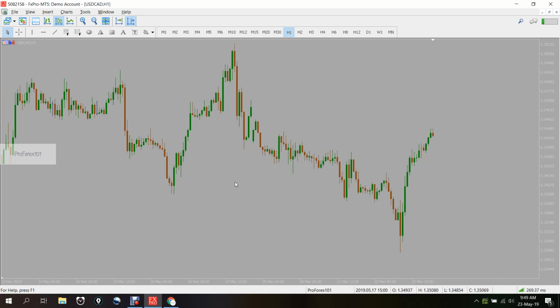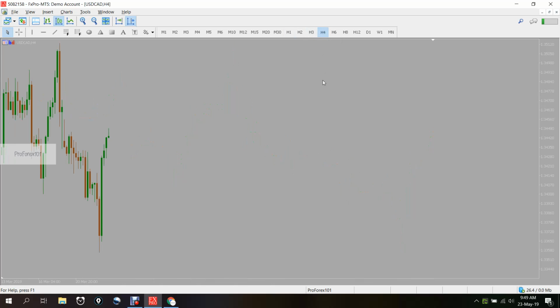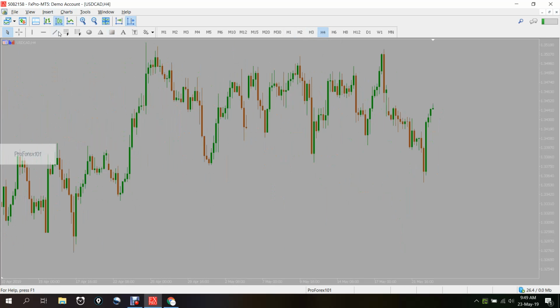Today we are following USDCAD for a buy. The reason being, on the 4-hour we are seeing a range. That's the bottom of my range, top of my range. Every time the market came to these lines, it's been bouncing off. Now we've just bounced off the bottom, and this move here is very strong with all green candles.